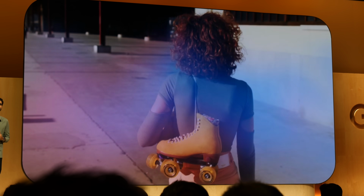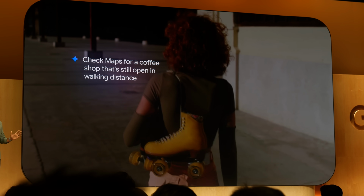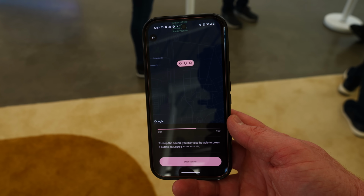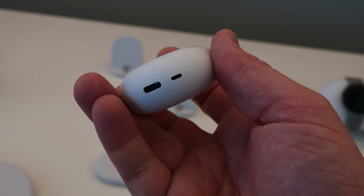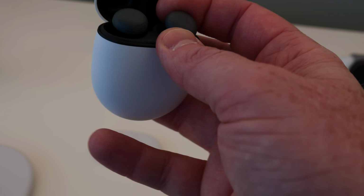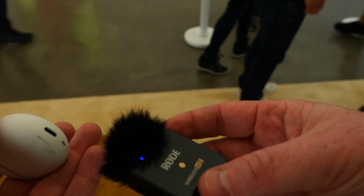They are now adding Gemini to the Buds Pro 2, and it can be used even after you have locked your phone and placed it into your pocket. If you lose the Buds Pro 2, they are now part of the Find My Device network for more accurate location tracking. Would have been nice if that was on the last model. But the new case actually has a speaker built in, so you can now ring the case or the earbuds, whichever one you are missing. So it's great that you can easily find that, and the volume will gradually increase up to 100.